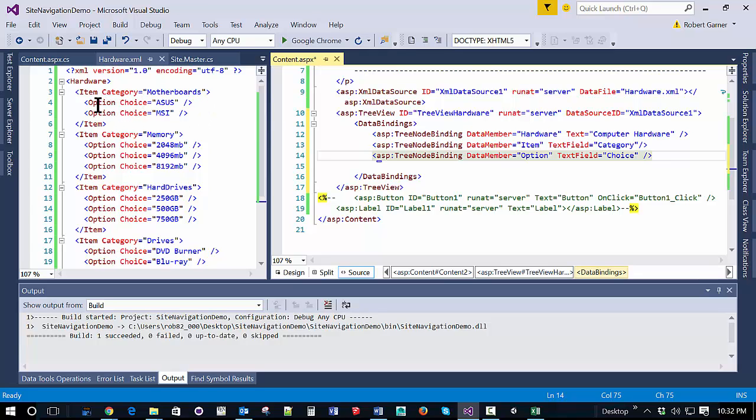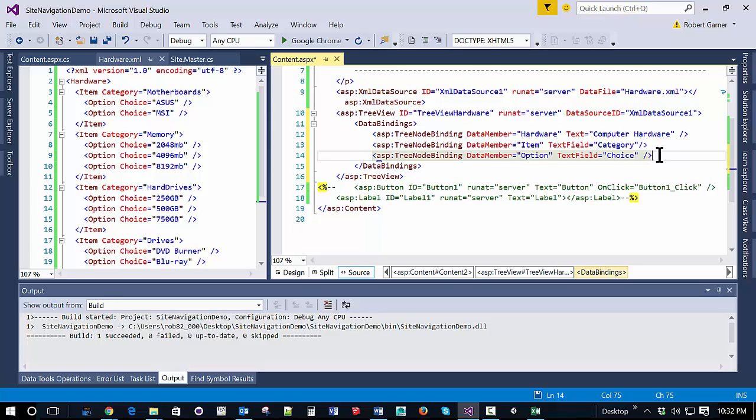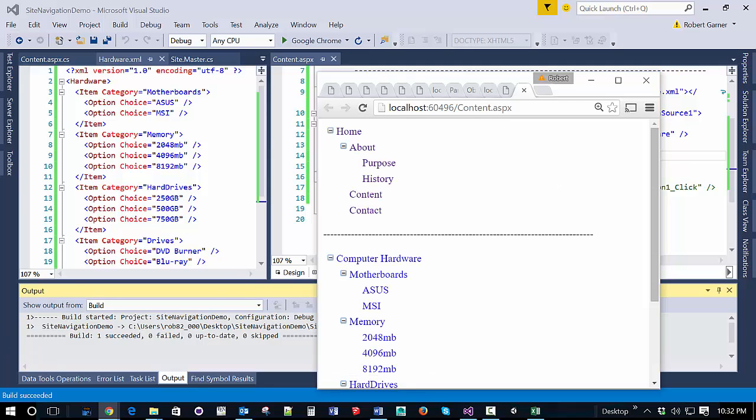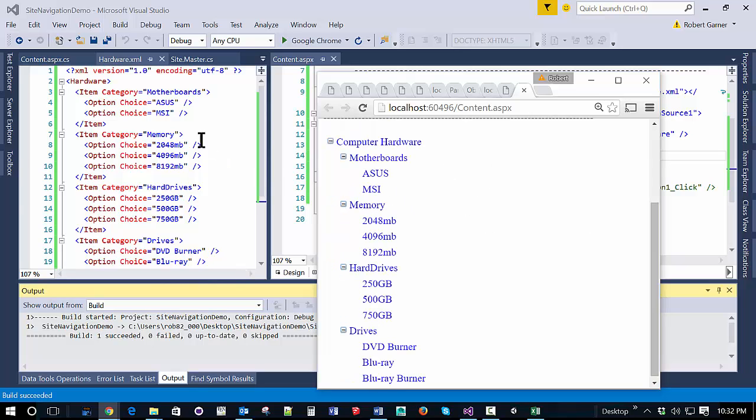So it's not going to put choice in here. It's going to grab whatever choice is assigned to, or whatever category is assigned to. And so we've got this data bindings, and let's see what this produces. And we can see now it's grabbing those attributes and throwing them in instead.